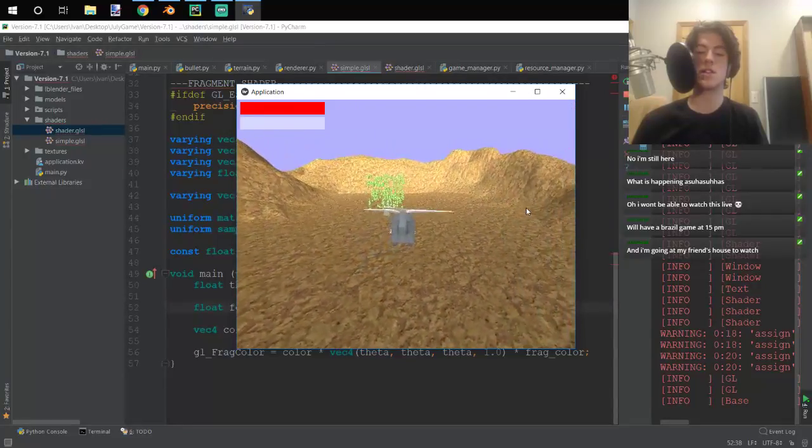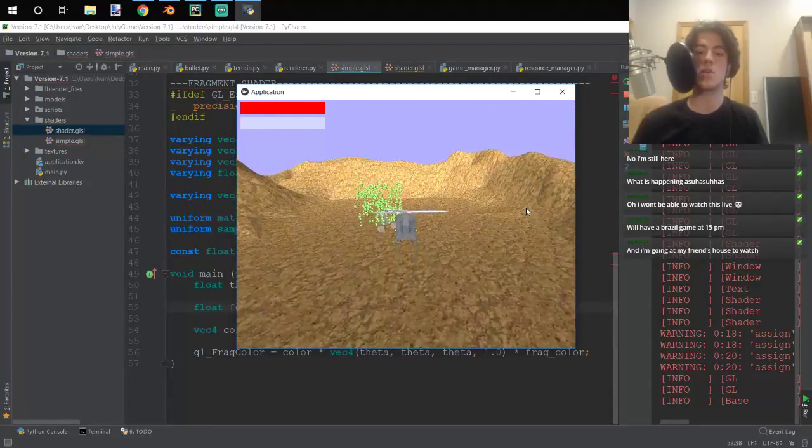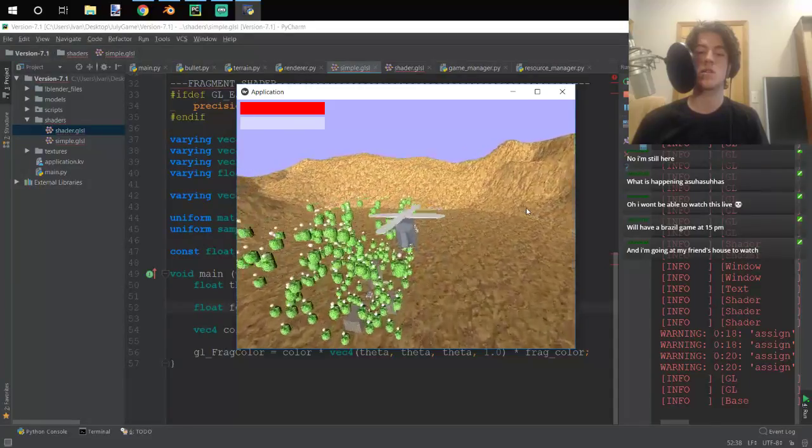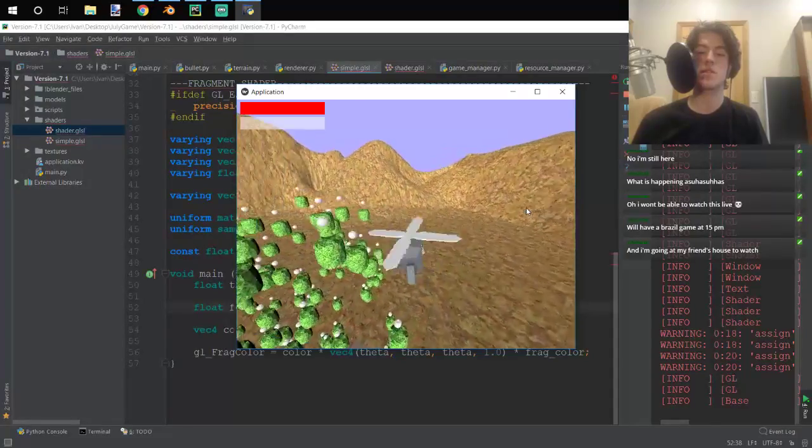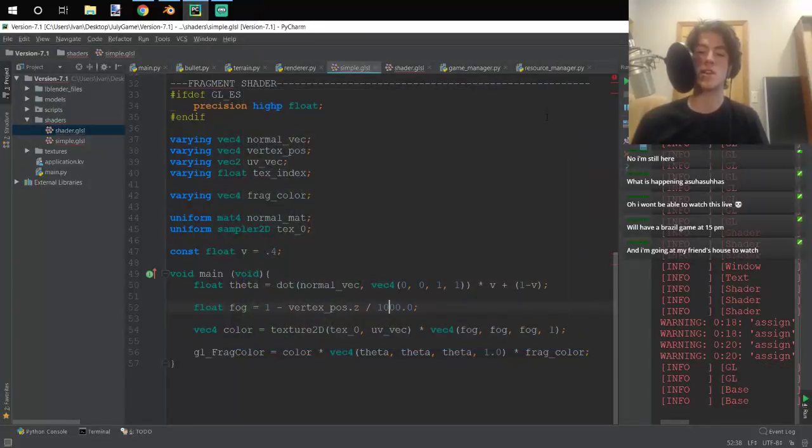So that's not exactly what I wanted with the fog, but I wanted it to fade into blue.